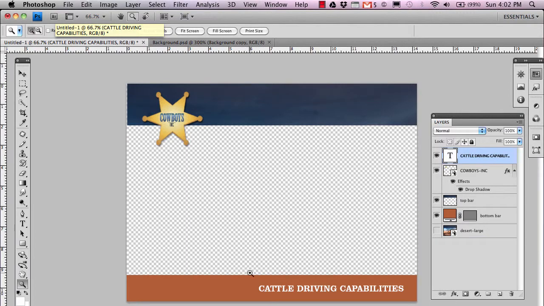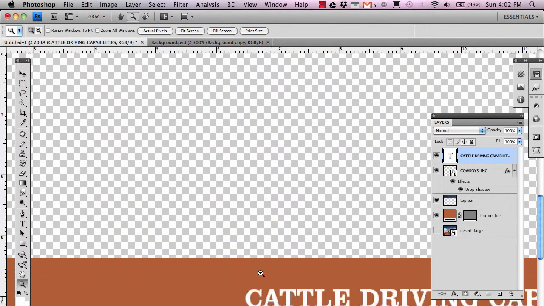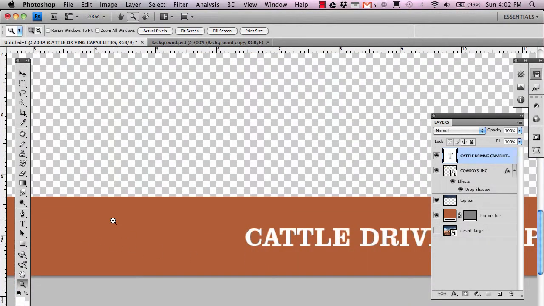To do that, let's zoom in a little bit, and here it is. Let's go ahead and click on our bar over here. Now, to apply a texture or any kind of effect to this layer, right now, since it is a colored mask, we need to render that into a basic object.